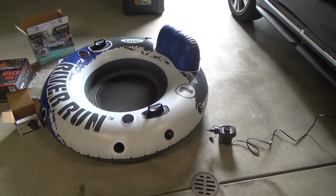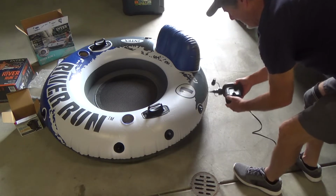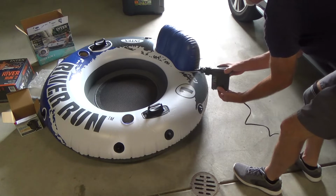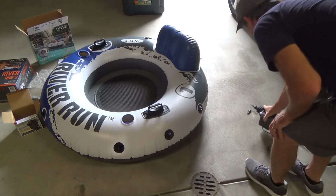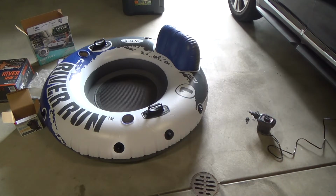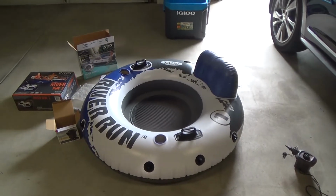Isn't that something? A cigarette lighter that you have to have the car running. Let's try this again. Yeah, see nothing. They must do that for a safety feature. Because I sort of thought years ago, you didn't have to do that.